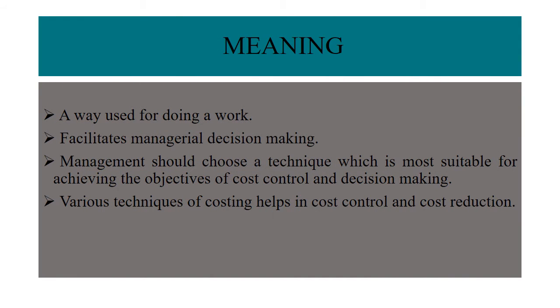In addition to the methods of costing, there are some techniques or types of costing also. Types or techniques of costing refer to the manner of ascertaining cost for cost control and decision-making purposes. They are the way in which cost information is presented to the management for cost control and decision-making. As a matter of fact, they are not independent methods of cost finding, such as job or process costing, but are basically costing techniques which can be used to advantage with any of the methods discussed earlier.